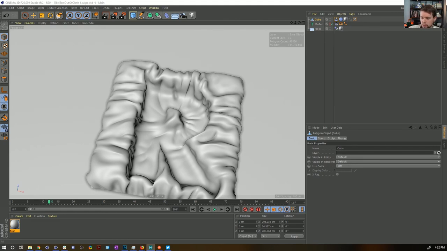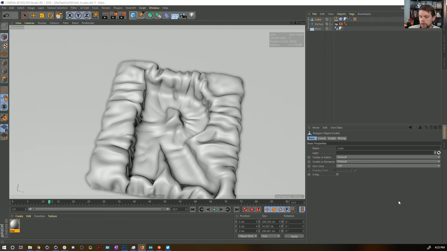I've lost my Windows when I wiggled it. The tension tag. Oh, you didn't use a tension tag. You just did yours based on proximity, maybe. The vertex maps are the way I would do that one. That's what I thought you were doing. The pose morph would be a really cool way of transitioning into that kind of thing.